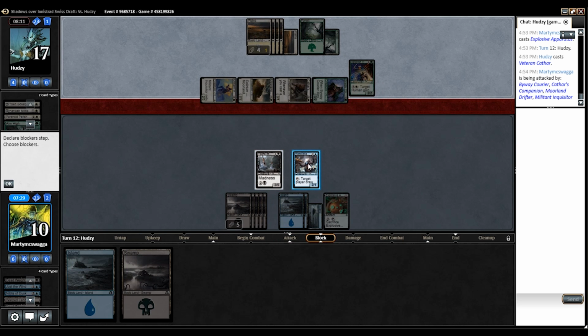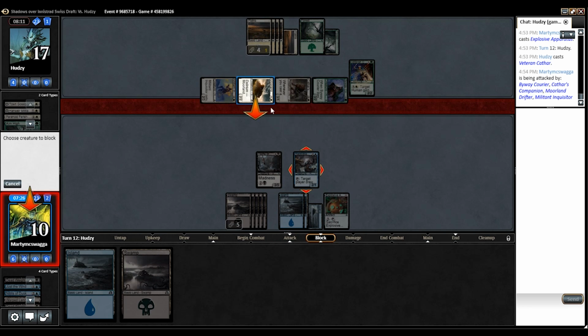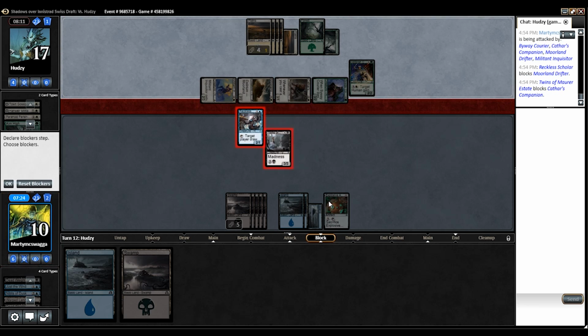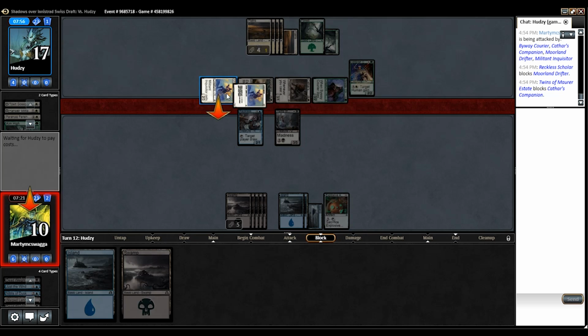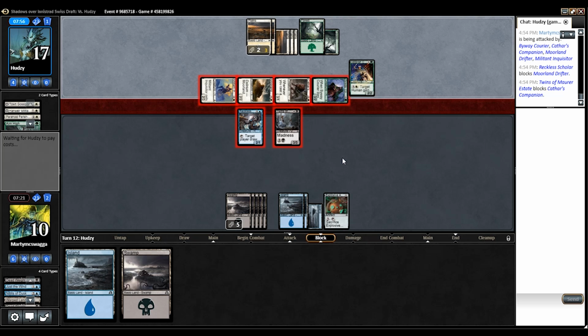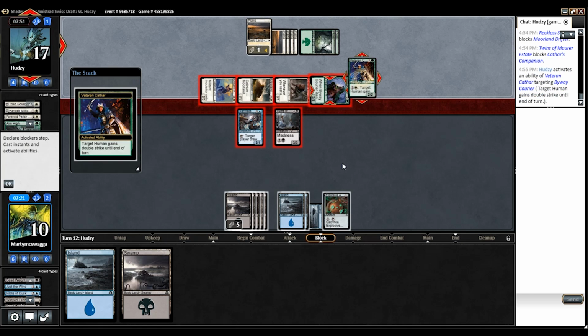Yes, so we're gonna have to trade away our looter here, because I'm not taking all that damage. Then I presume he's gonna give one of his guys double strike here. He should give it to this guy. I think that's what he's doing here. No, he is. Okay, well, that makes my decision very easy.